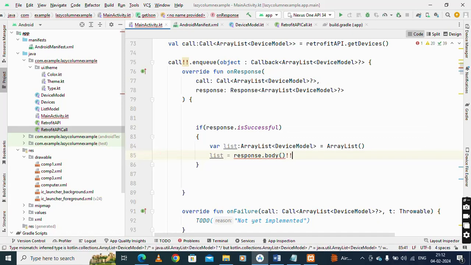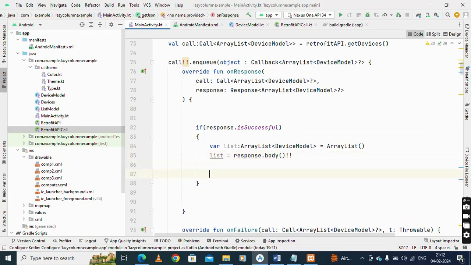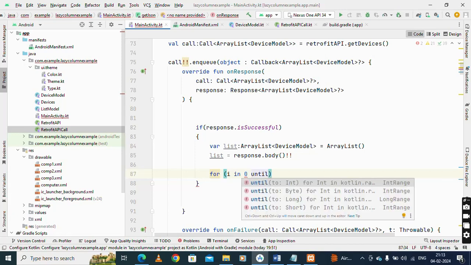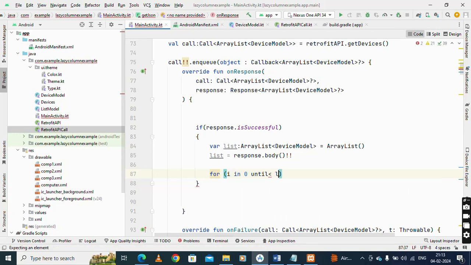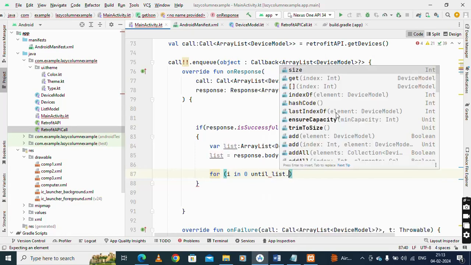We'll see if the body is fetched or not. Okay, so if we go for a for loop, i in 0, and you check until i is less than list dot size. Wait, I think it's list dot size.